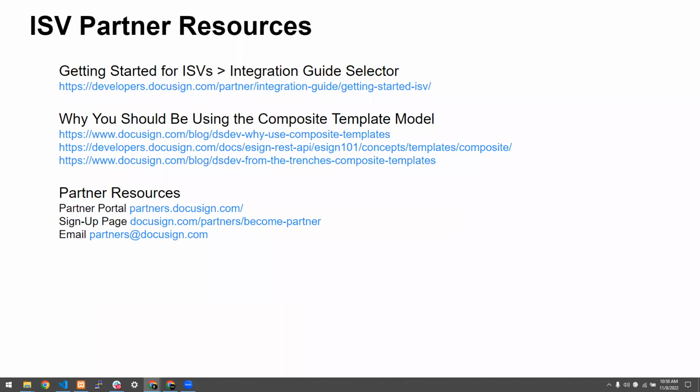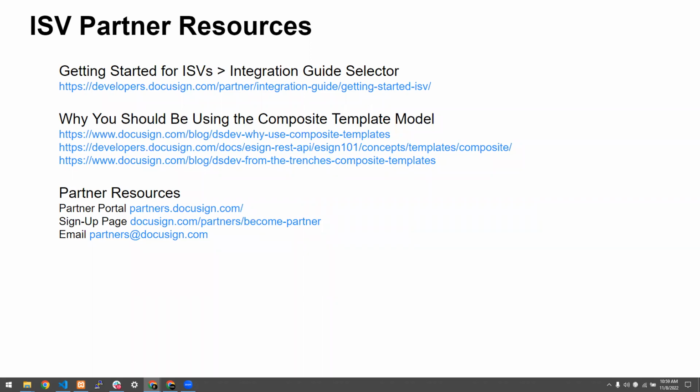So what we didn't cover today was the partner path. There is a slightly different path that you follow if you're an ISV partner, for example. We've got some great documentation on the Developer Center. You can go to developers.docusign.com/partner/integration-guide/getting-started-ISV, and that will get you to the integration guide selector, and you can go from there.